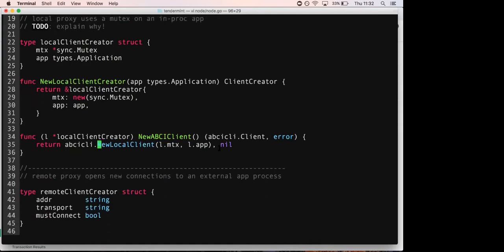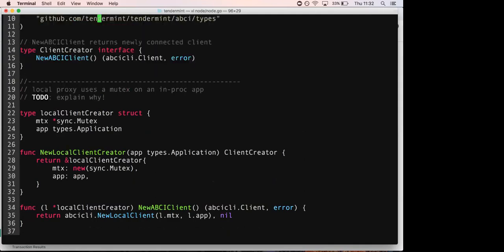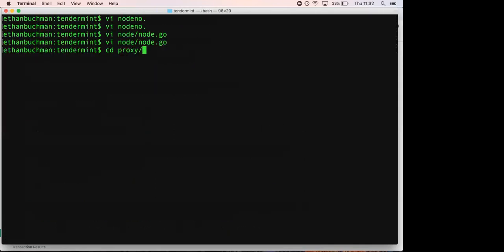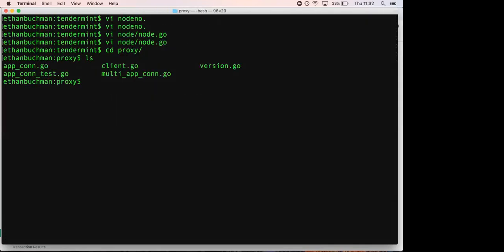Okay. So there's a lot in this proxy package that's just about wrapping the underlying ABCI client ultimately, starting with this MultiAppConn and then going down into this client. And so then if we actually go look at the ABCI stuff, now here we're in the ABCI directory. Of course, everything is actually defined in types, and then we implement the client and the server.